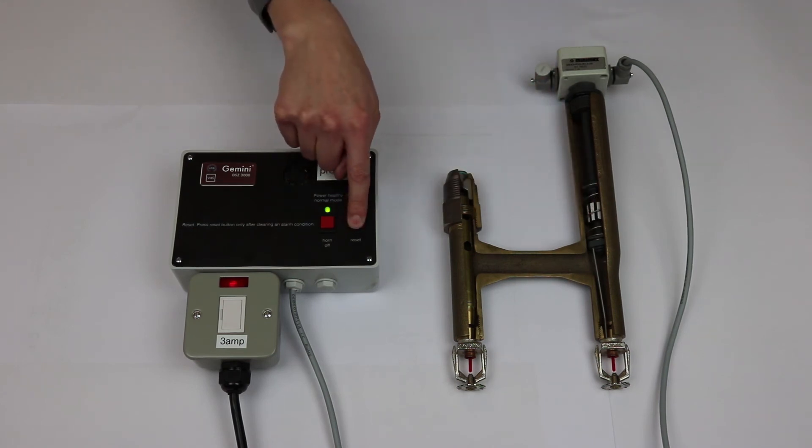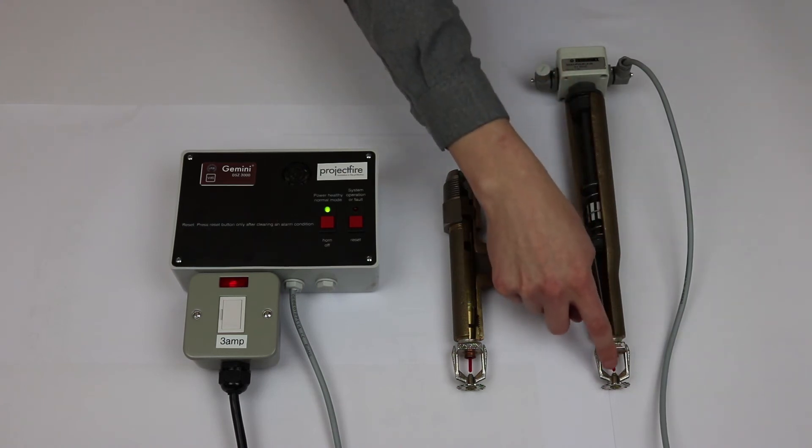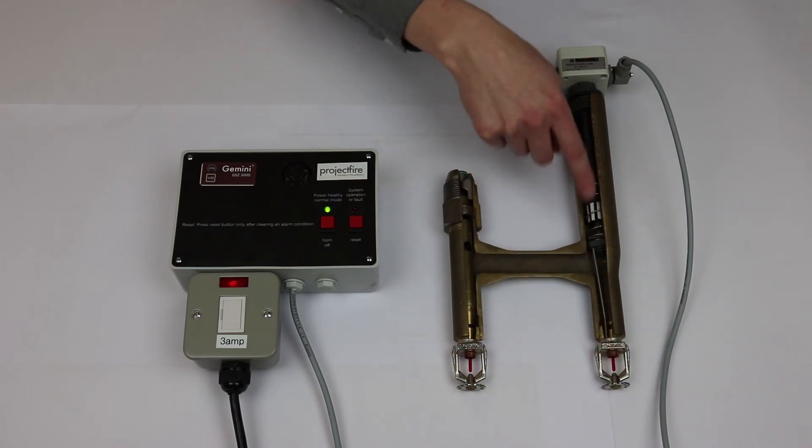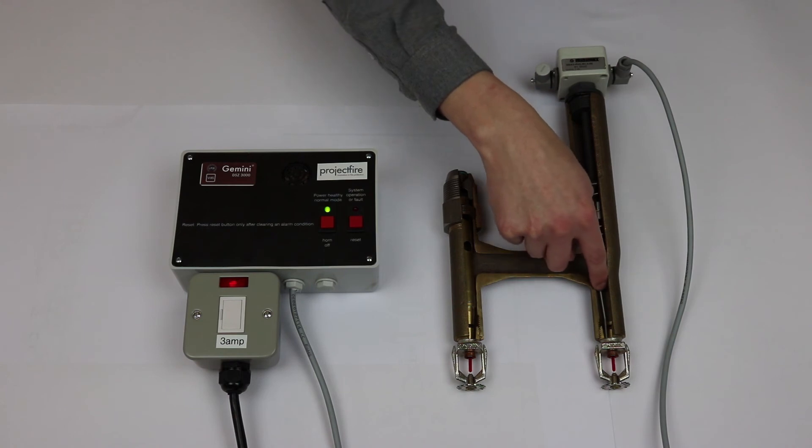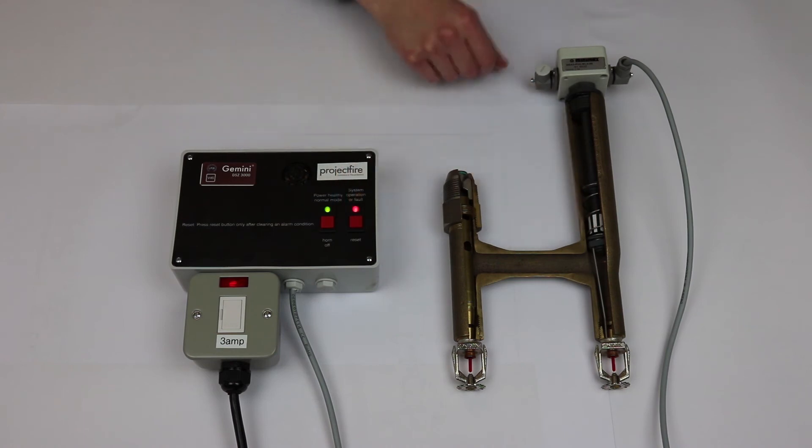Let's reset the panel and now let's think about it the other way around. So now this time this head is going to operate first. This mechanism here is then going to cause this pin to drop down and that brings the float down till you get a signal on here. The water is still held back at this point.